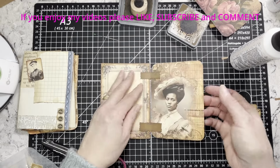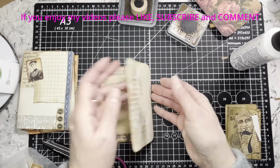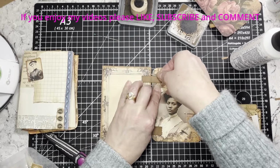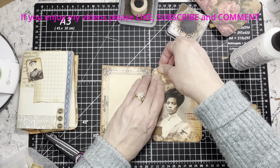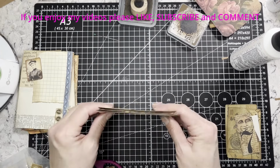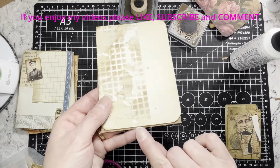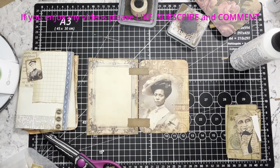I probably could have cut these shorter so that it wouldn't have cut into her as much, but I won't stress a whole lot about that. Do you want to get this over a little more? So then you just try to get them as straight as you can, so that hopefully in the end your book all comes together straight. And this one is up a little higher, so I don't have to worry about that right this minute. We will worry about that eventually.